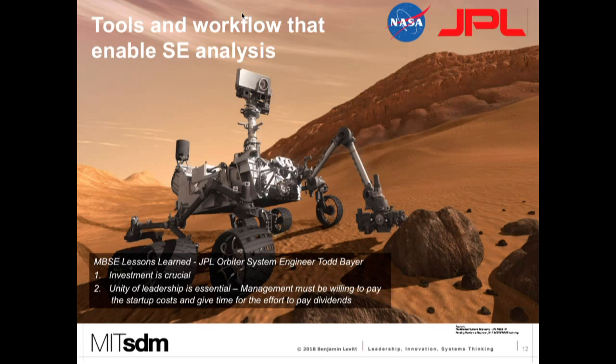So, tools and workflow that enable system engineering analysis. When I think of this, I think of model-based system engineering, as I noted before. And I've seen these tools in my life as an engineer. When I say model-based system engineering, I want to hit on the popular technique, which is to use a model as a technical baseline, intended to encompass the entire development lifecycle, which is important to note. I've seen exceptional models play big roles in programs, but on the other hand, I've seen really good models fail to sustain through design to verification and validation, which is arguably the biggest benefit of these models.